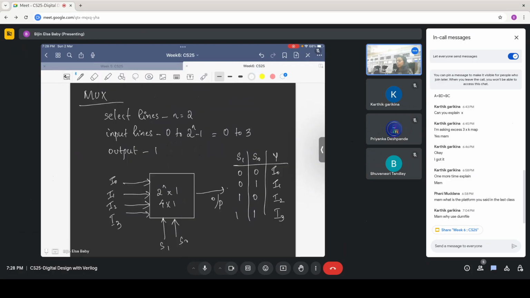You can draw the logic diagram and the Verilog implementation.